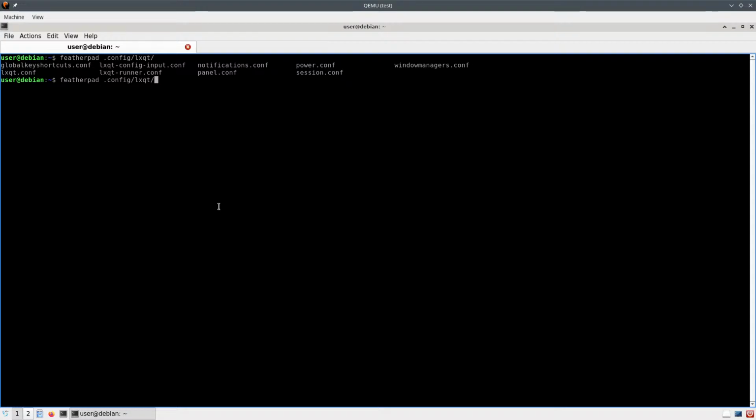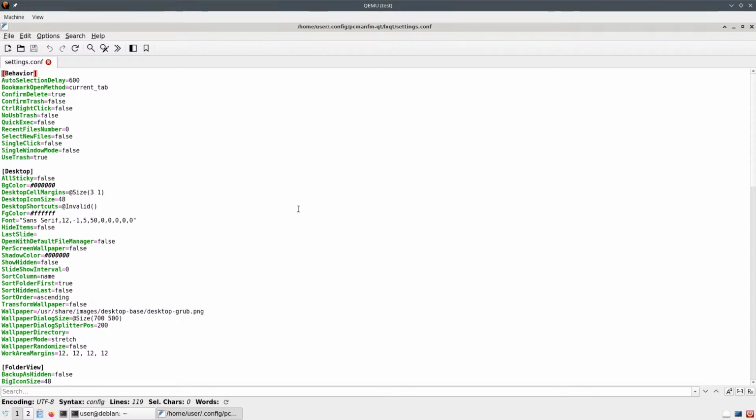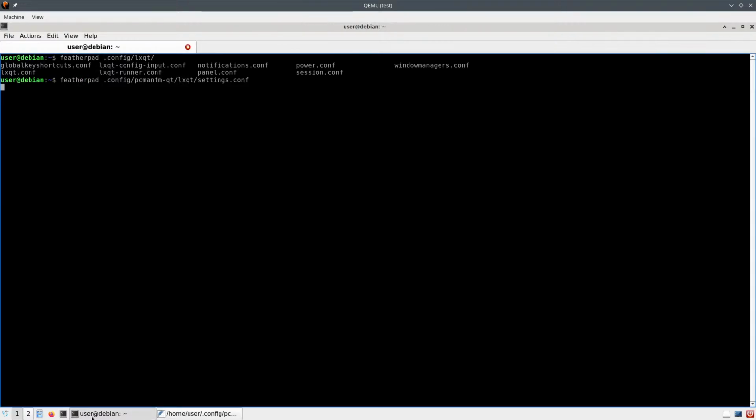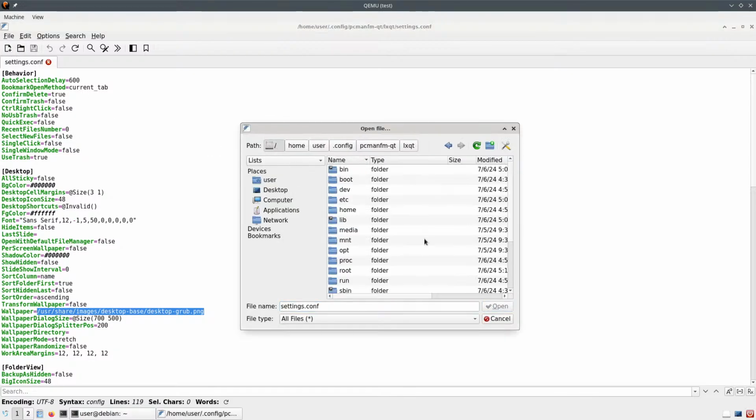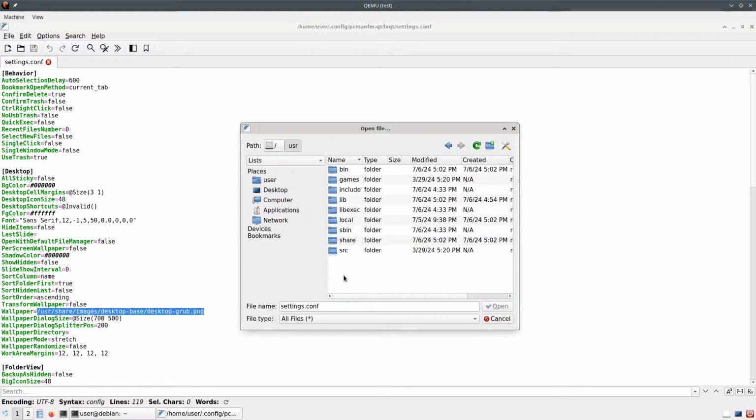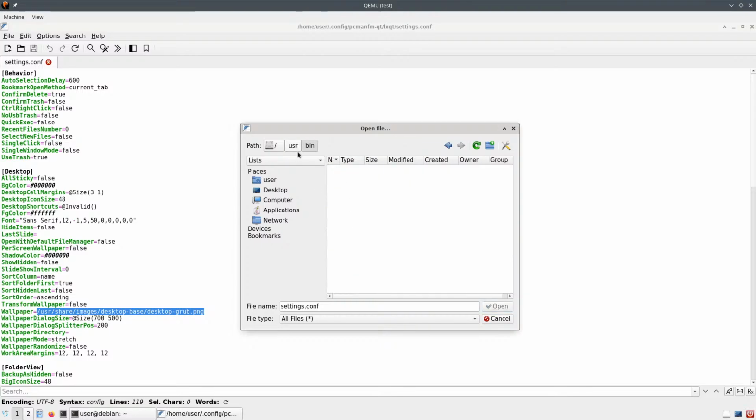Or is it the pcmanfm-qt settings? Damn it. I don't understand this. What's wrong with this?